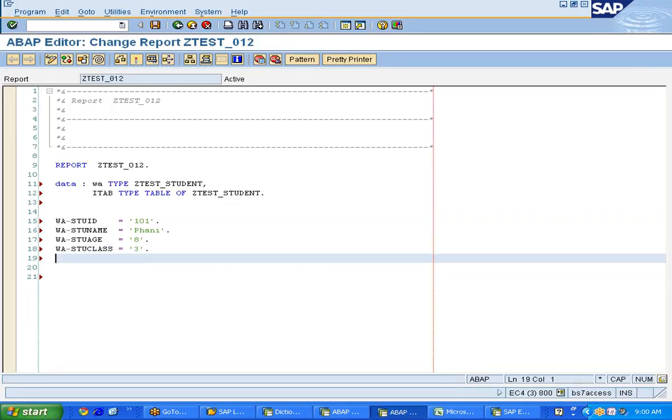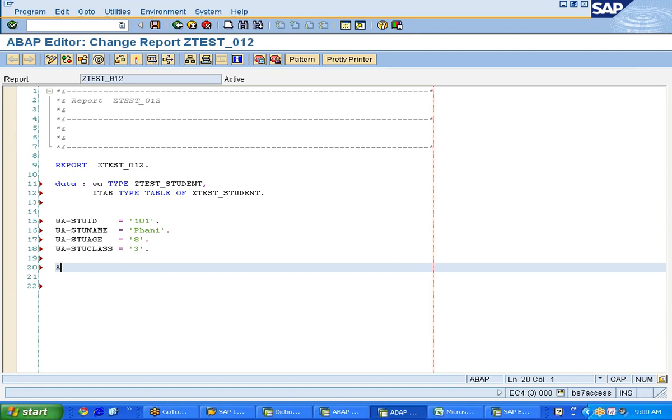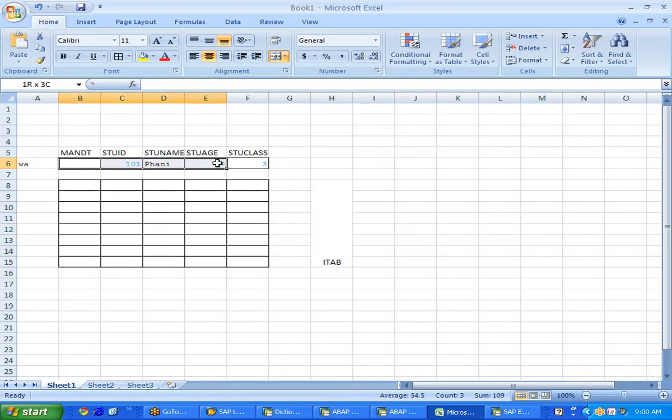Whenever you want to put records of the work area into the internal table, use the syntax append work area to iTab. When you use this syntax, all the content in the work area will be put into the internal table.